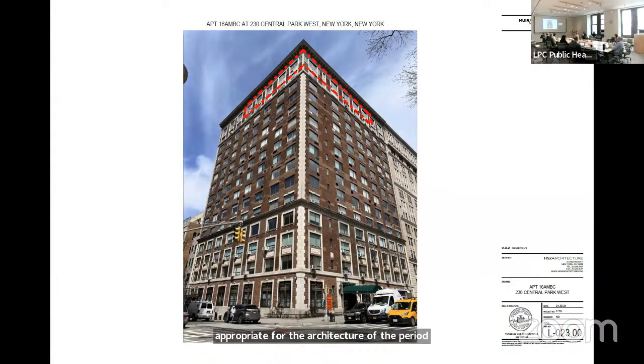You know, sometimes we have things that are sort of reasonably appropriate or more or less, whatever. So what I would like to see is a proposal that has some appropriateness for the architectural style or period. And then hopefully, and ideally, there would be a master plan, but if not, at least there would be a template that others could follow in the future that just wouldn't look as though it really didn't belong on this kind of building.